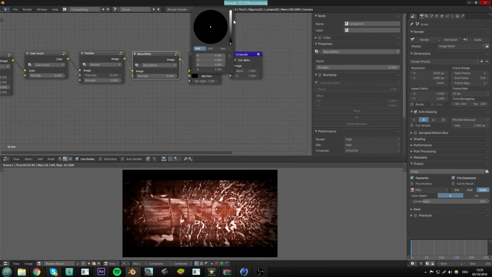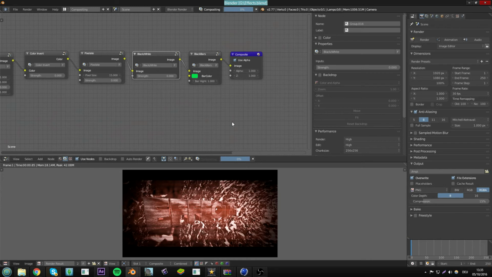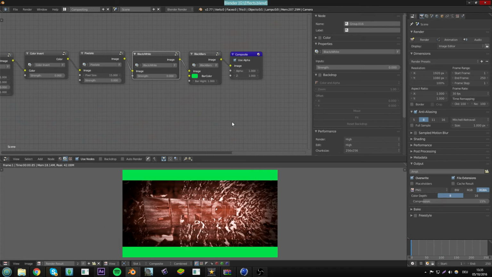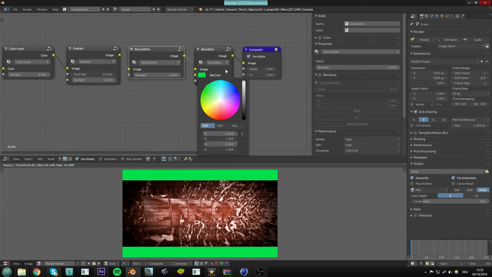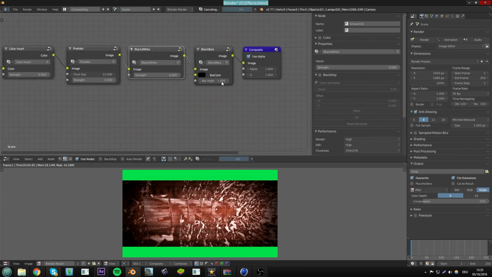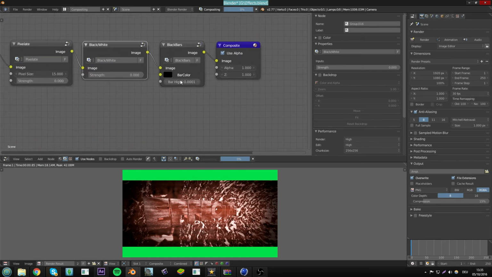If I put the bar color, I don't know, to green, you can see I can simply adjust that. And if I keyframe the bar height, you can put it to the lowest value. You can put it to 0, but I see no difference if you put it to this value. So just drag it down, you can keyframe it too.